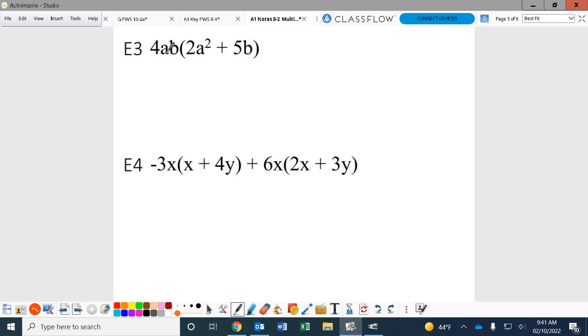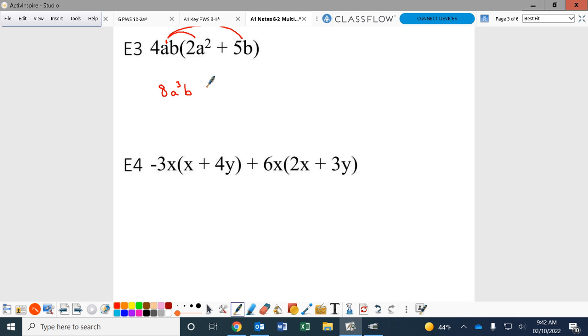So this one has a little bit more to distribute. You got 2 variables to distribute. We're going to multiply across here to 2 different variables. One only has an a, one has a b. You can multiply things with different variables, guys. You just can't add or subtract them. So 4 times 2 would just be 8 out in front. How many a's are there? There's 2 here and there's 1 here. So how many is that all together? 3. 8a to the third. And then the b goes by itself right behind it. You don't have anything to combine it with on that one, so you're done.